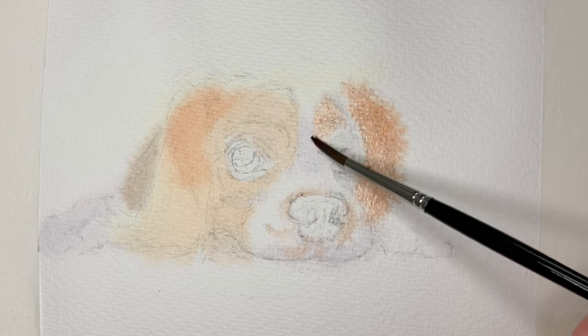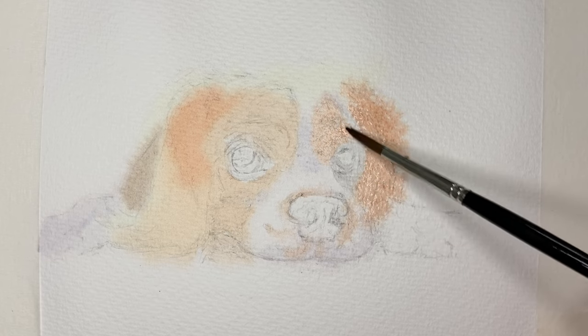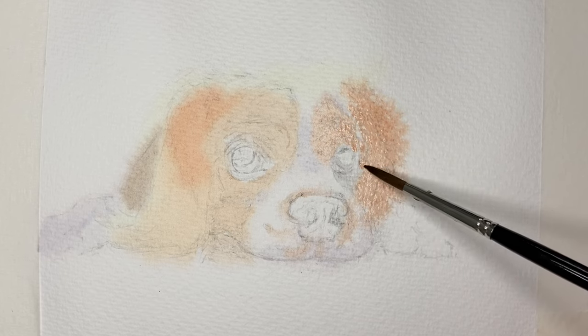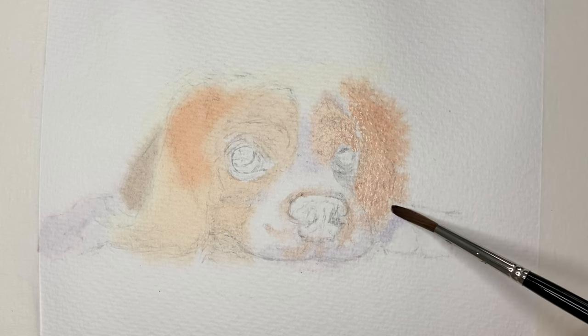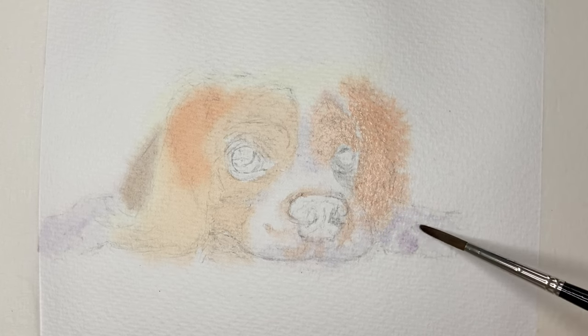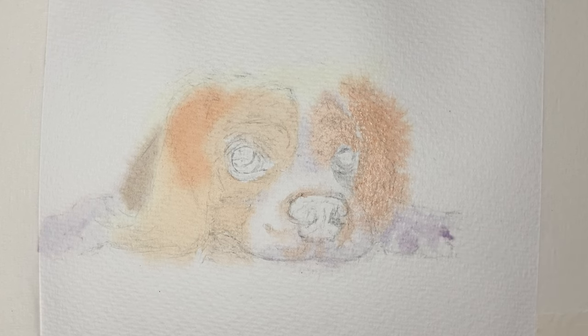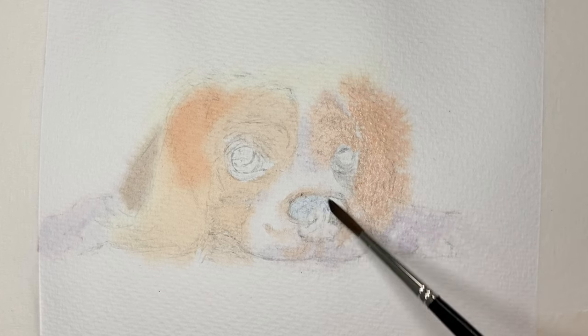And what I've started out doing here is just putting in an initial wash of really light colours, and that's going to act as a bit of a guide so that I know where each section is and I can build up different layers on top of that. And for the rest of this painting, that's pretty much what I do. I just work by adding extra layers just one at a time over the top of what I've already done, just building this up and adding a bit more depth each time.